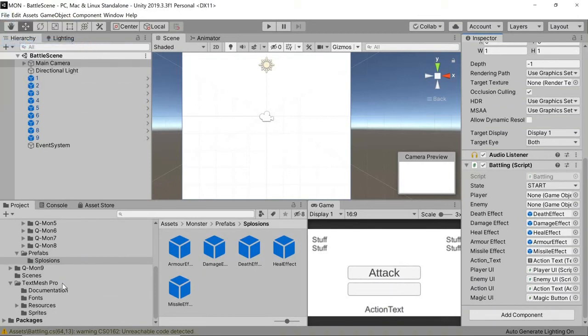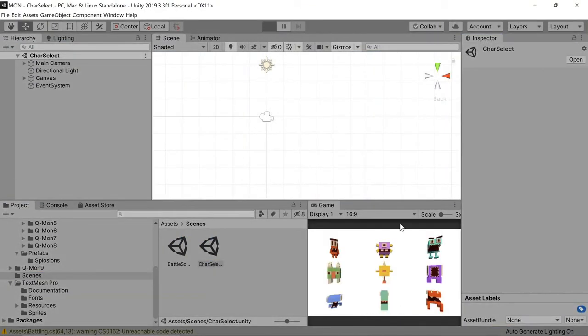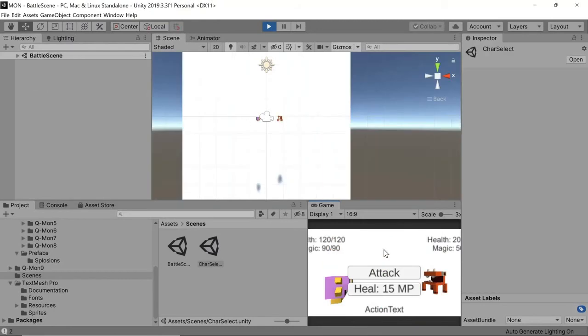File save. We're heading back to character select, and drum roll. Oh, it's already going. Picking our character, and I want you to pay attention to the top left for a minute while this is going on. Notice what happens every time an effect goes off. It makes a clone of what we have assigned with the death effects.